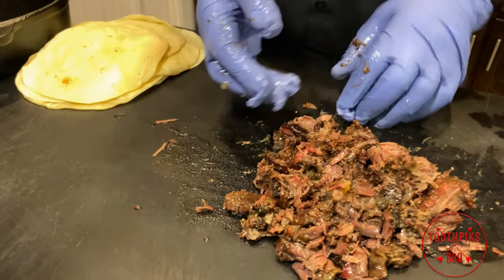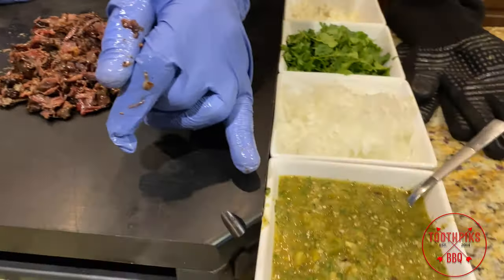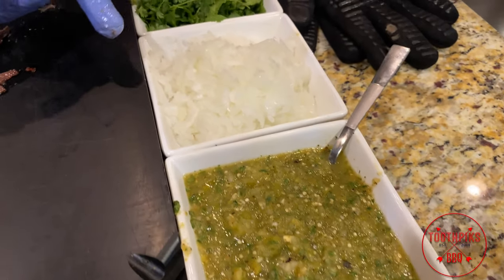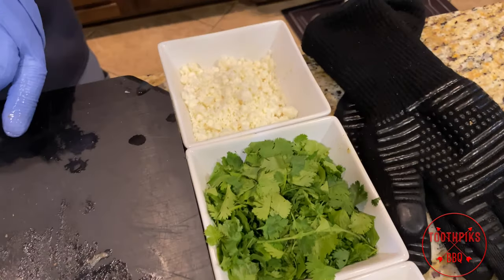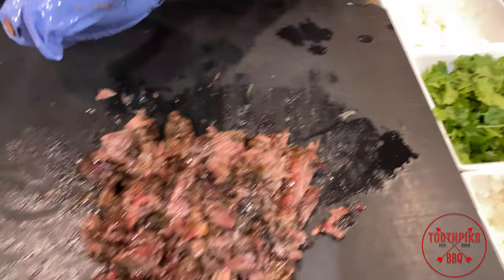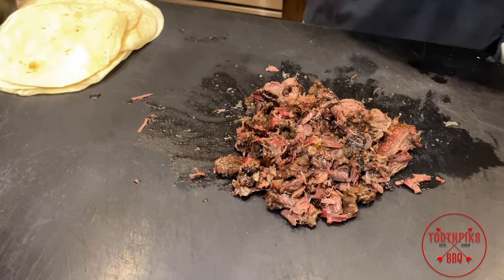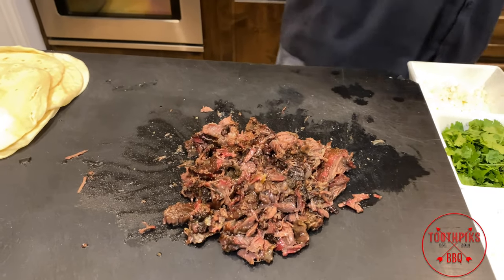And let's take a look at what we got over here. I got some of that tomatillo salsa that I smoked, some white onion, some cilantro, and I got some queso fresco cheese right there. Now, we're going to probably add some sour cream and stuff, but I'll show y'all the basics. Let me go ahead and get these gloves off, because I want to make something.